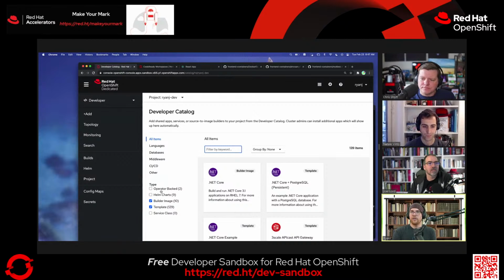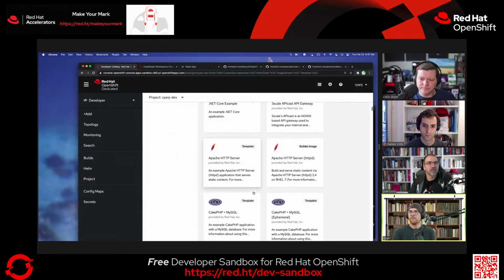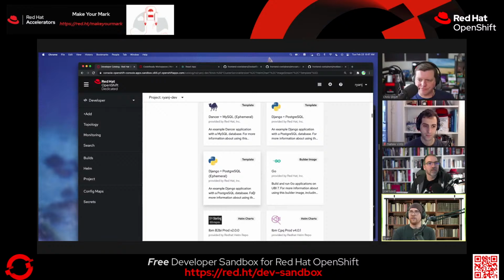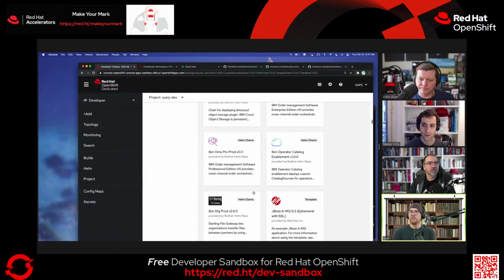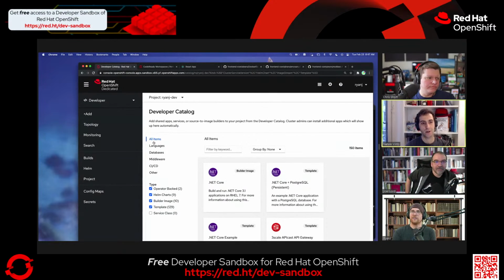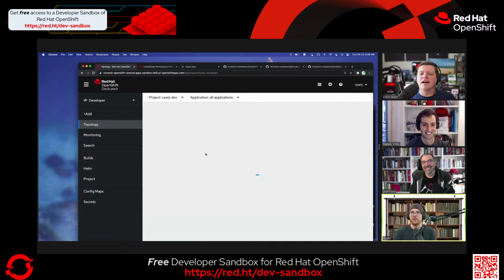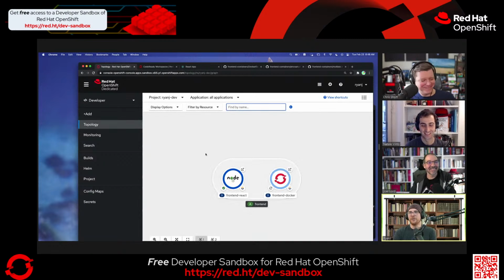I thought we would have Tecton enabled in the sandbox. Not yet. We don't have an operator yet, but they're coming. That was going to be my backup plan on this, was just use Tecton to do the initial build and then try to figure out the next steps from there.